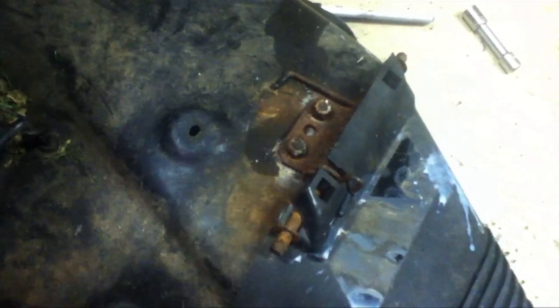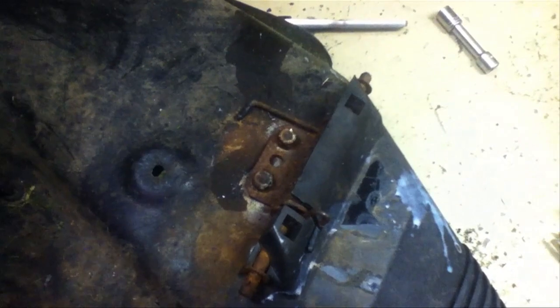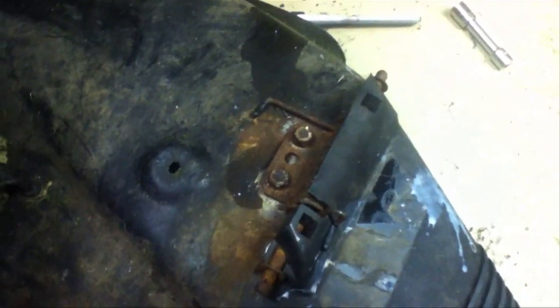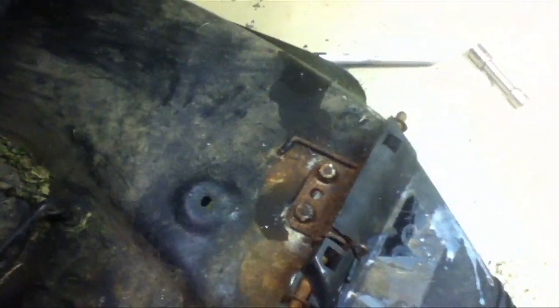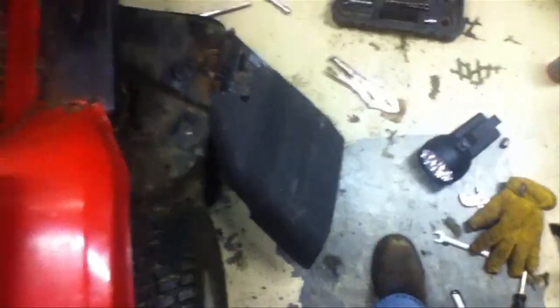Being a welder, you can do that — otherwise you'd just have to buy bolts, which would work but be harder since they have a flat head. The original bolts from this deck would have worked — they're just regular bolts — but I welded these on so they'd be easier to take on and off if I ever needed to.